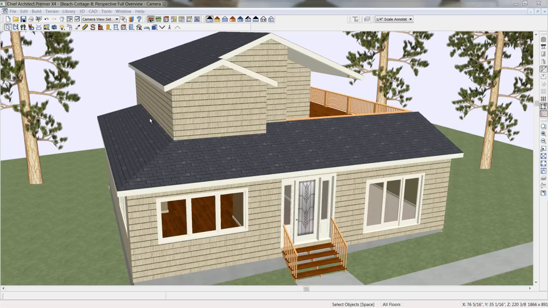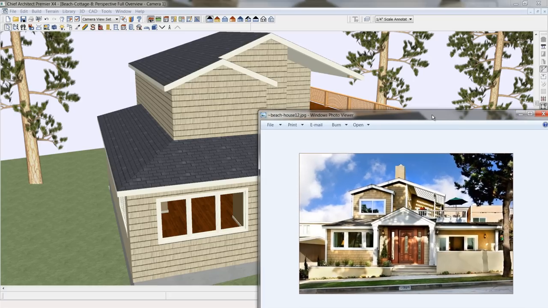Now that we have the roof on the second floor, I'm going to add the windows. We'll move into the interior, add the inside walls and doors. And then I'm going to complete the framing, update the framing to include the second floor. And then we're going to modify the roof trellis. Again, let's bring up the picture. This is what we're after. We want to create a trellis over the balcony. So we're going to do that.